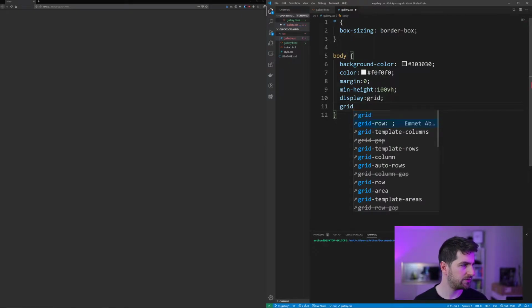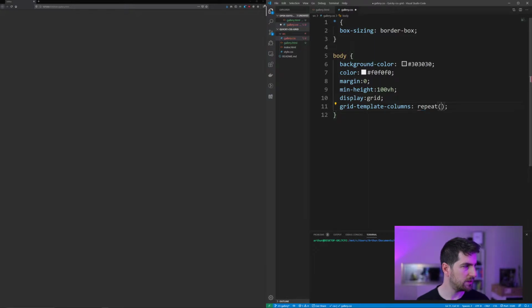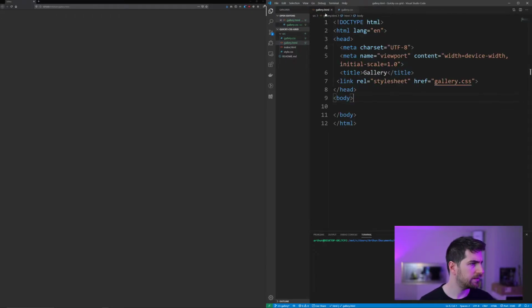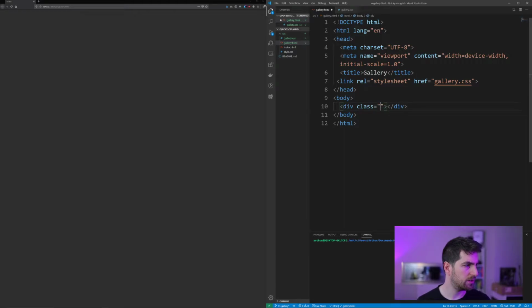So for instance, we're going to say repeat 4 columns of 100 pixels, and we'll let the rows be implicitly named. And here we are going to create some divs, and let's say this one is going to be vertical.